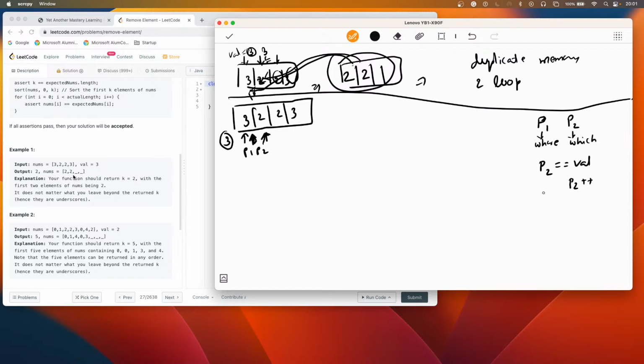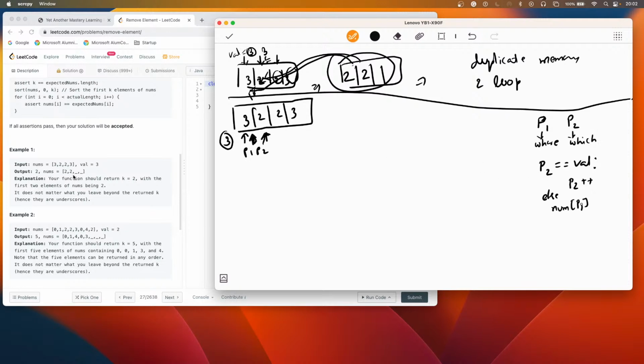So that was the if condition. If it is not equal, we go to the else condition, where we replace the p1 element with the p2 element and increase p1. In the given input, the p1 position is where we need to replace, and we take the value from the p2 position.